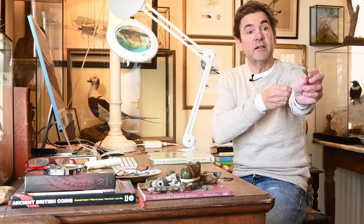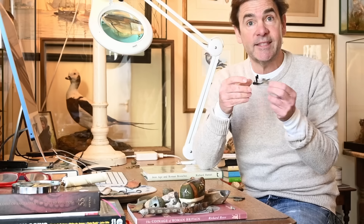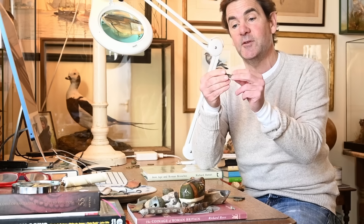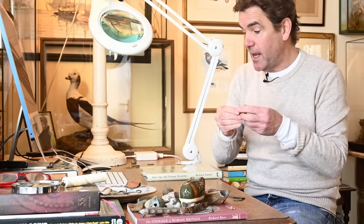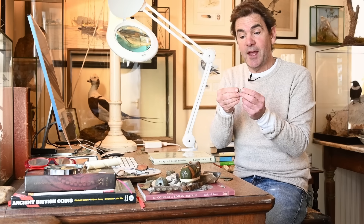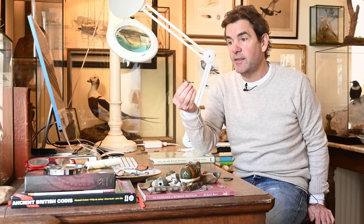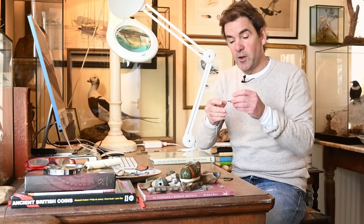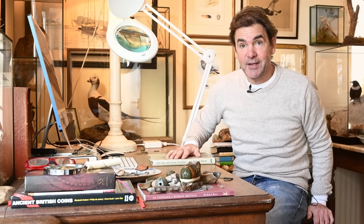The Romans didn't generally make bronze brooches out of lead, but does that mean they didn't exist at all? Or may this have been a prototype made out of lead to see how it would look in bronze - lead being much cheaper and easier to work with? I'm pretty convinced that's Roman until someone tells me otherwise. The Saxons made brooches out of lead but I don't think it's Saxon - they didn't tend to make that sort of type. Whatever it is, it's a pretty special thing. I've not come across anything online with that sort of configuration - that sort of bird, that sort of head and tail. I'm absolutely thrilled. I think that's a fairly unique piece. This is why we do this.